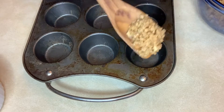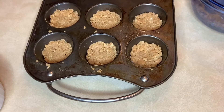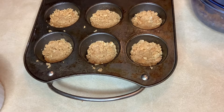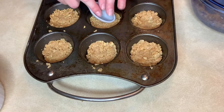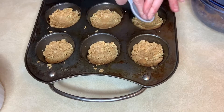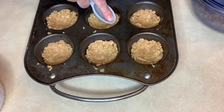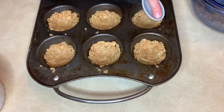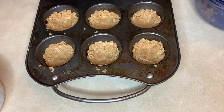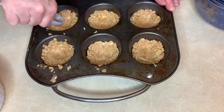Once it's all crumbly and mixed together, you're going to put it in the muffin tins that have been lightly greased — mine looks sad, sorry. This will make enough for six big muffins. You're gonna want to take about an eighth of a cup and push the center down. Try to pack it as tightly as possible and push the center down to make a cup. You want to make a little divot in the middle so that you can put the chocolate in there. Then put it in the oven at 350 for about four to five minutes or until the edges are golden brown.